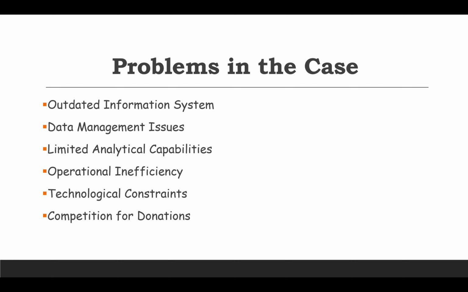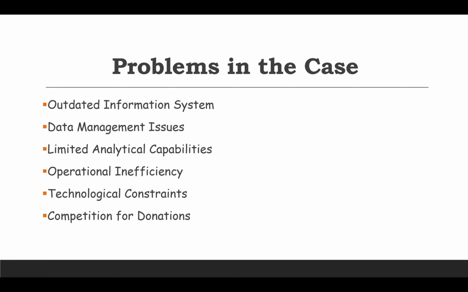The fourth problem that I found was operational inefficiencies. The inefficiency of the current information system also hampers the organization's ability to manage donor relationships, which is very crucial. It also has a very negative impact when conducting fundraising campaigns. Capturing and enrolling volunteers in this organization was very inefficient. In turn, this threatens the organization's ability to meet its mission and sustain operations, because they are heavily dependent on donors for sustainability.